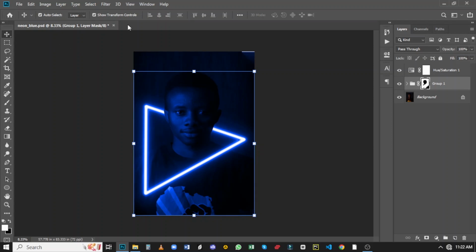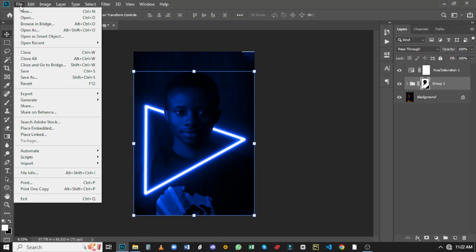Let's begin with how to create a file so that we will leave how to save a file at the last. Now we have to look at how to create a file. We have looked at how to open a file. So how do we then create a file? It's simple. It's a file we are creating, so it means that we are creating a new file. So what do we do? We go to File, then we create our new document.